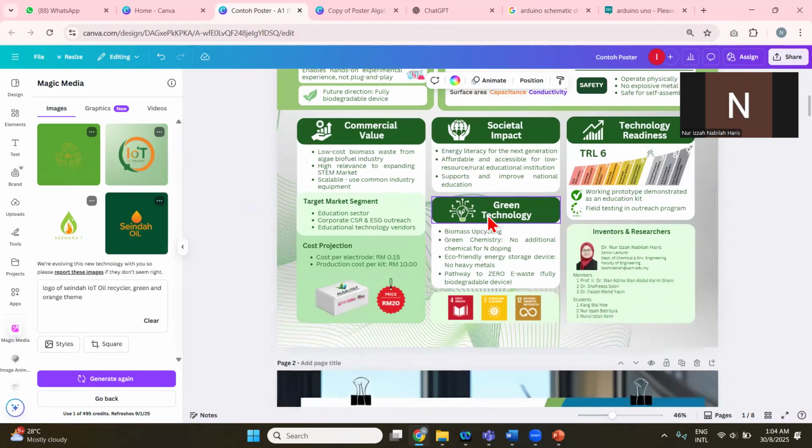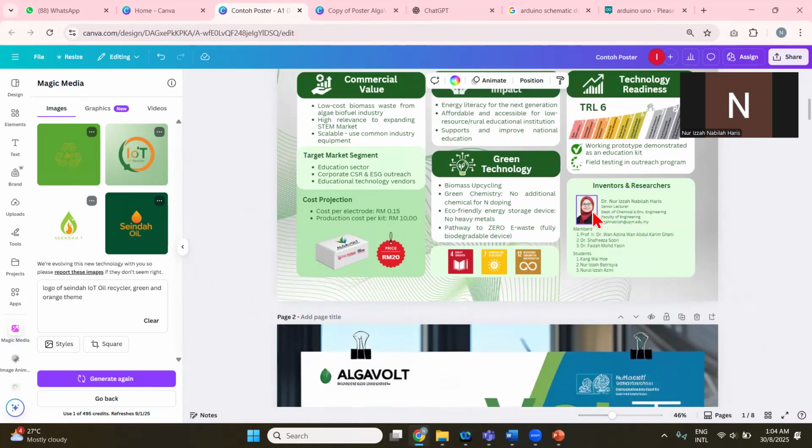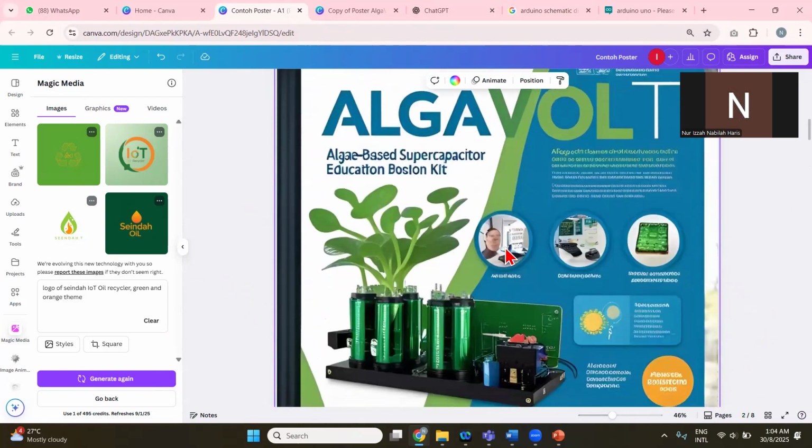You can also add your photos like this, the names of group members, your teacher and mentor, and include all the details. Maybe not too much, but I think a photo of each of you will be very interesting.